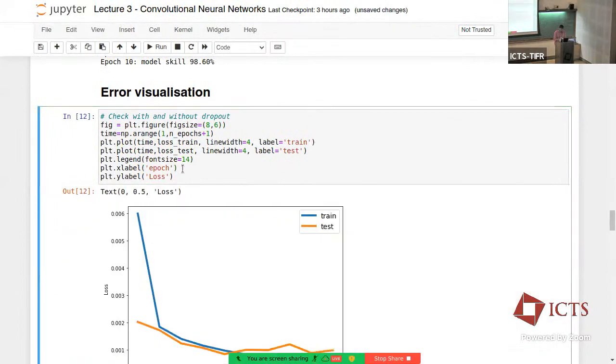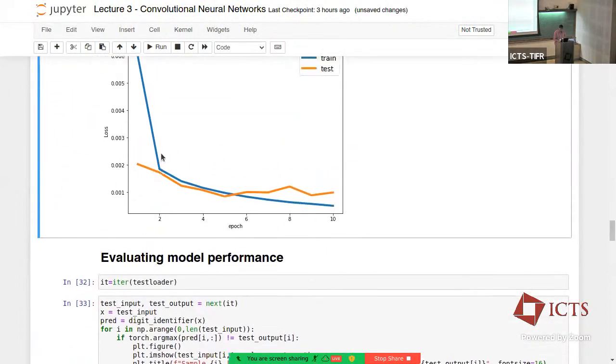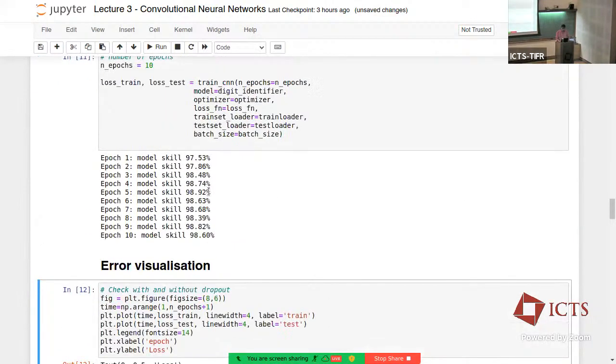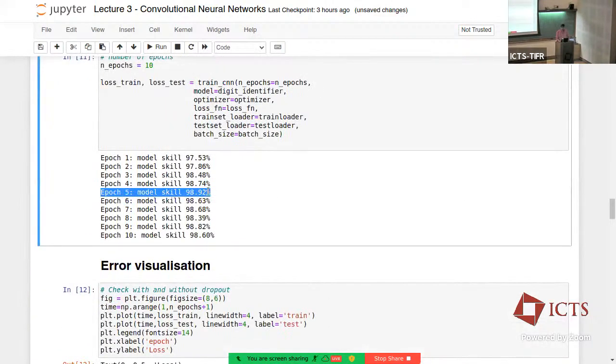And if you look at the error plot again, and you compare the training loss with the test loss, you notice that your training loss decreases monotonically, but then your test loss decreases up to epoch 5 or so, and after that it tends to increase again, right? Which tends to suggest that we are probably overtraining our model beyond this point. So this is probably a good stopping point for your training. And see, epoch 5 is exactly when we got the most prediction skill as well.